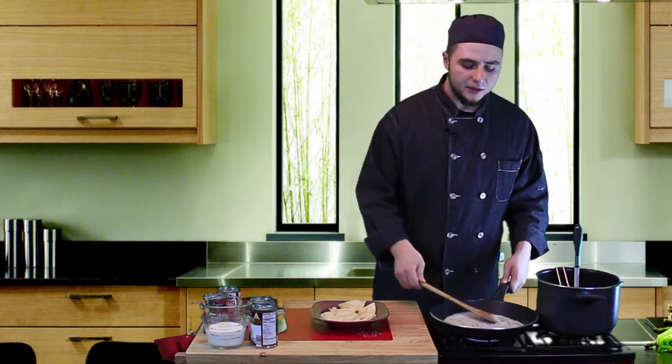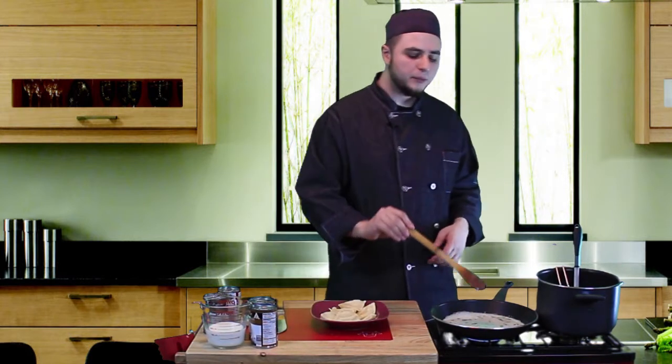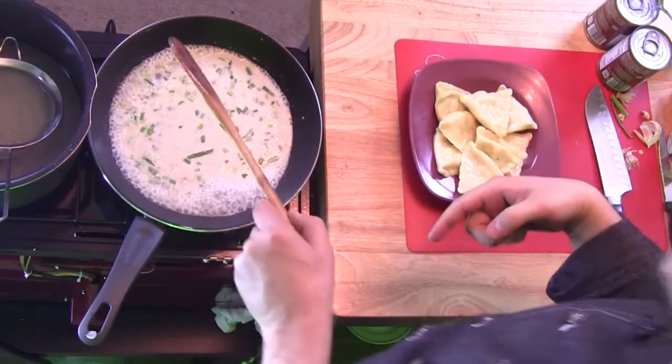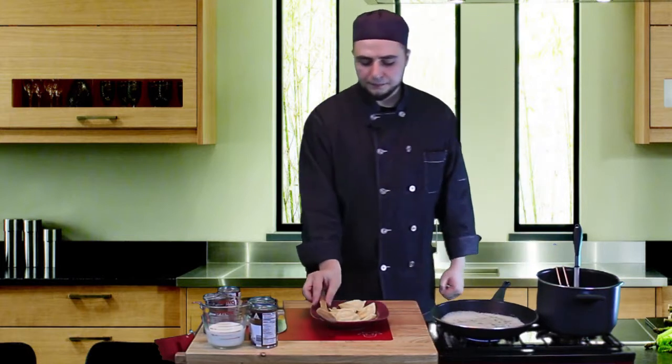until it becomes a really nice and wonderful sauce. Adjust seasoning, add salt and pepper if it needs it, and make sure you taste it. And we'll use the spoon method to know if it's thick enough. The spoon method is basically looking at the back of the spoon and rolling your finger across it, and you'll see how thickened the soup is. You don't want anything to drip down, so this needs more thickening. Go ahead and cook it a bit more.